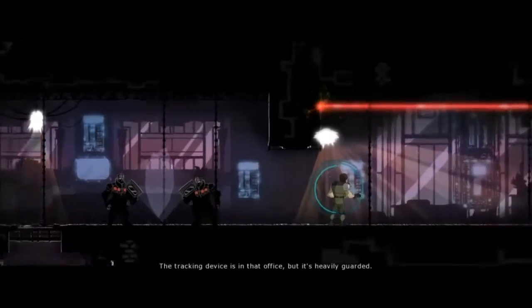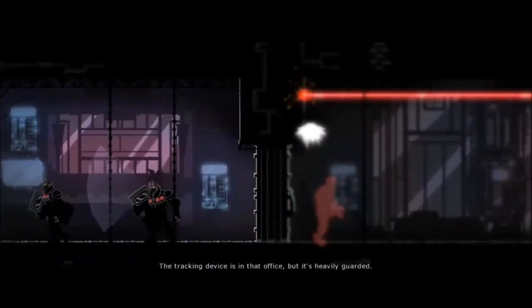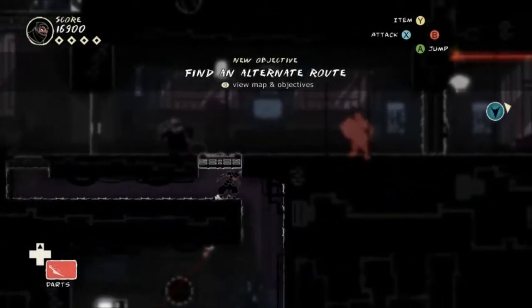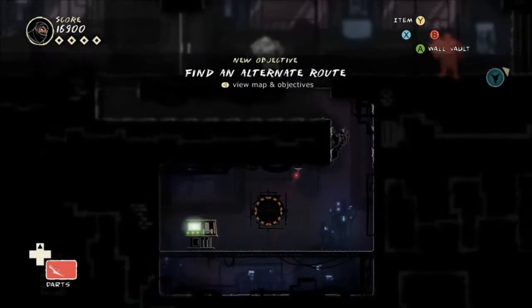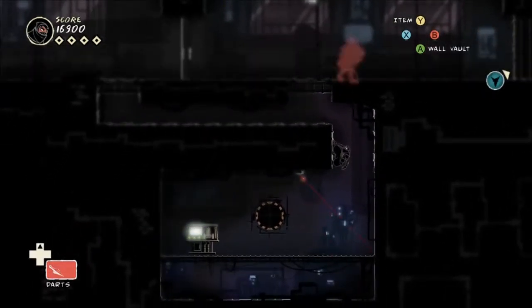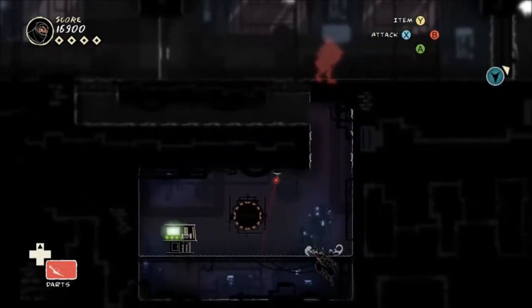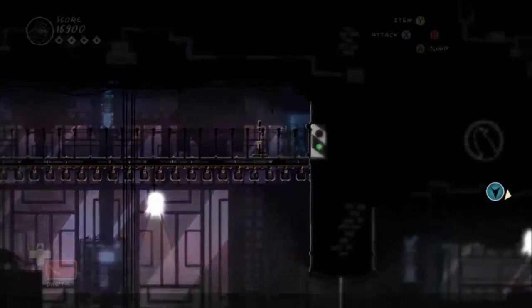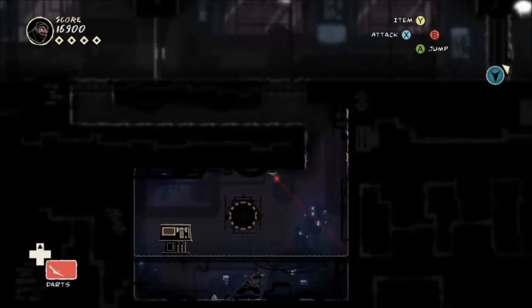The tracking device is in that office, but it's heavily guarded. We'll have to find another way around. And you see that lever up there? That's where we need to go, but first we have to activate the switch in order to proceed. So watch out for that wire because it will alert and you will get shot. Most likely die in a horrible way. So let's avoid that, shall we?